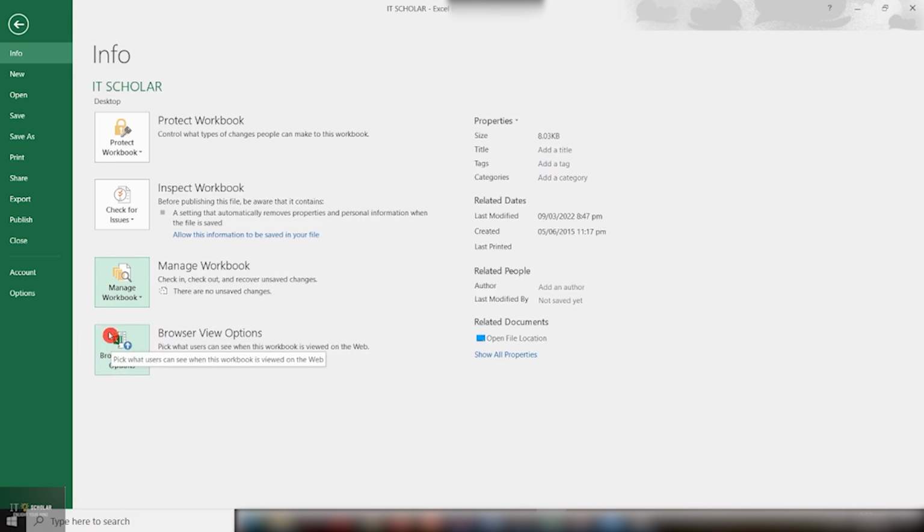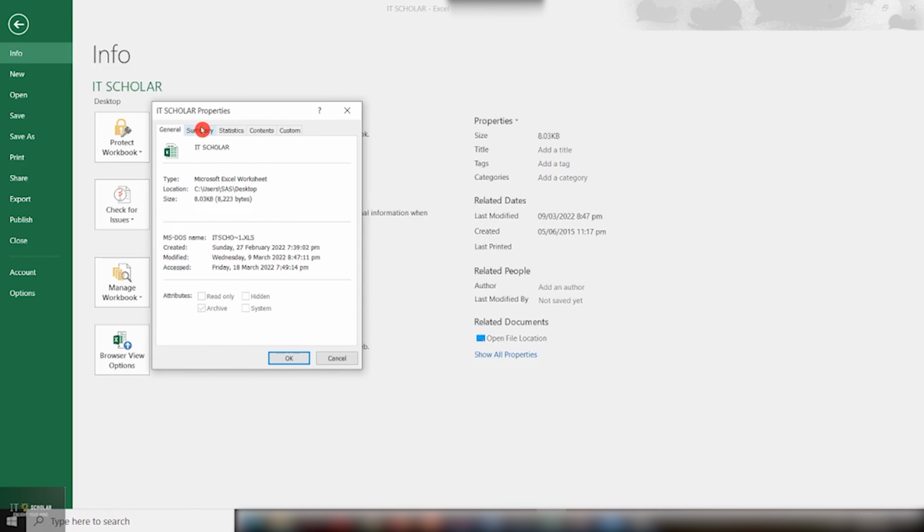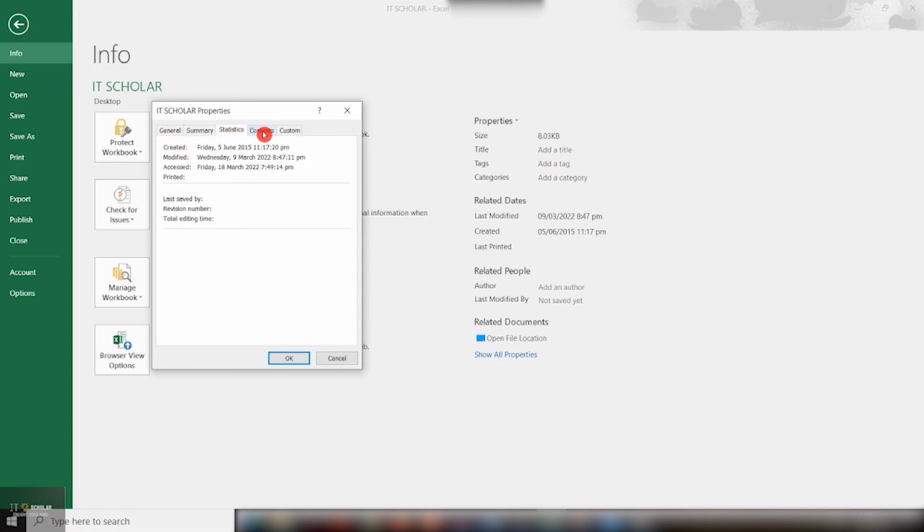Now this area shows us all the required information about the workbook, such as the file size, file name, tags, categories, and other options. When we click the Properties option and click on Advanced Properties, in this we can edit more details about the workbook.